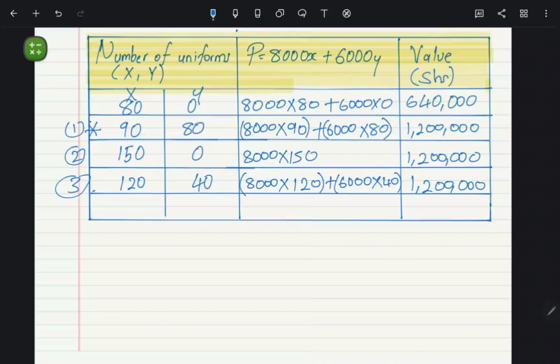But for me, what I usually do is I write all 3 of them down, because all 3 of them can give the tailor the maximum profit, and they have not specified that we should choose the sets of uniforms basing on a certain criteria. They just wanted us to find out which sets of uniforms for boys and girls can give us the maximum profit. And since these 3 different sets can give us the maximum profit, I usually just write all of them there. So now what are we doing?